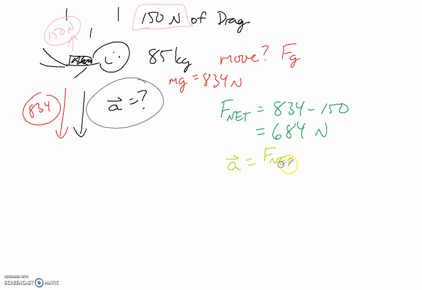That'd be net force divided by his mass. So I got the 85, so let's divide that by the 85, and we got an acceleration of about 8.0 meters per second squared, so less than 9.81. Now, of course, this can't be bigger than 9.81. You're not going to accelerate faster than free fall. 9.81 is as high as you're going to get for this type of stuff. But that's how you can calculate the acceleration of somebody falling, incorporating the idea with drag.